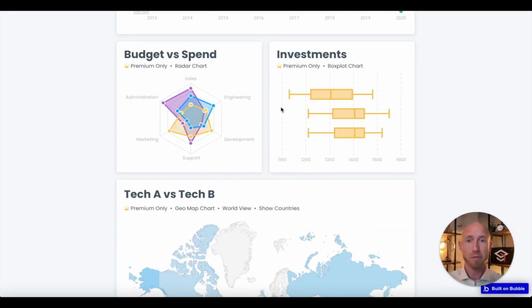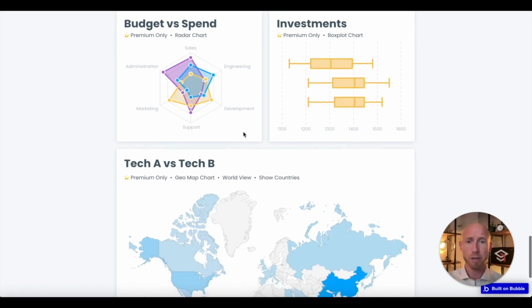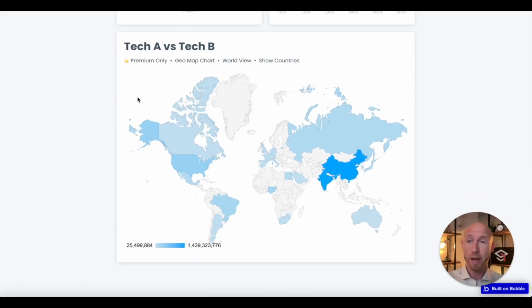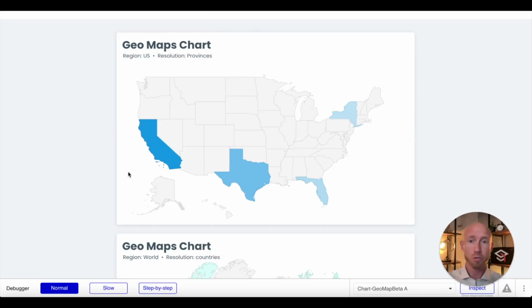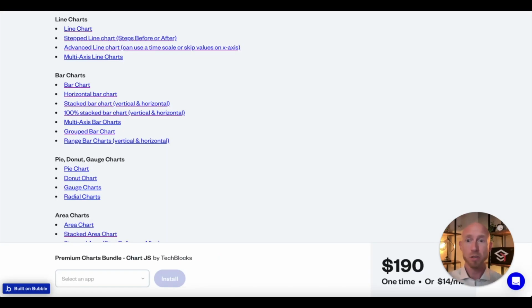Radar charts, one of my favorites for things with multiple characteristics about them. So engineering, sales, administration, marketing, these are businesses. This could also be athletes for speed, ability to catch or throw or hit or shoot or whatever. And then geographic based charts, which I'll note go down to country levels. You just need to enter the country level so it works across all different countries, and then even down to metro levels, which is pretty cool. That stuff's all over in the documentation where you can dig and know that.